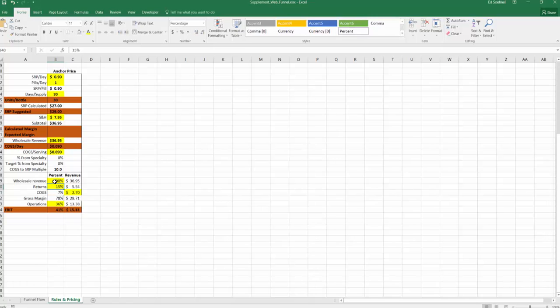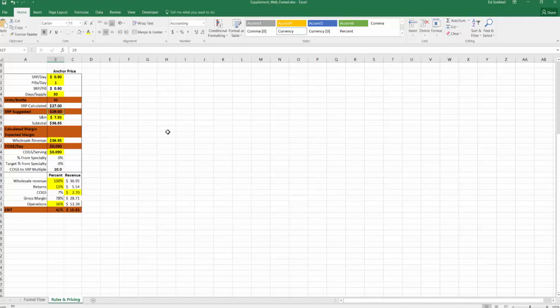Cost of goods sold in this case is 7%. That's just pulled from up here. So we get a gross margin. Operations, again, here I'm just selling direct to consumer, 36%. That's the number that I've used in the past, and that also works well as once I'm actually selling. So in this case, we've got an EBIT of 41%. So with this pricing and cost of goods sold, we got a great EBIT. So it's more than 30%. That's where we want to be.